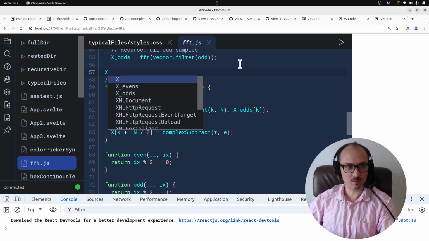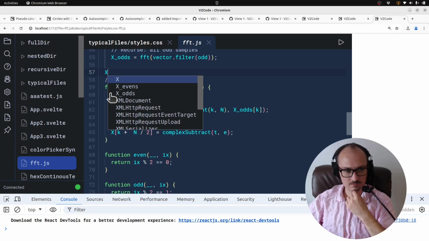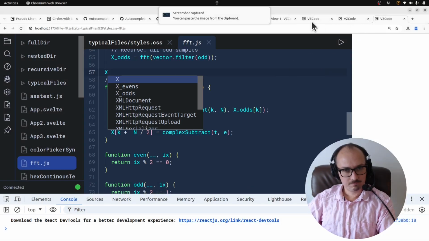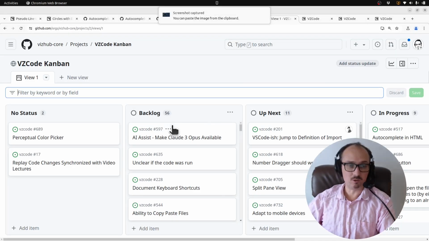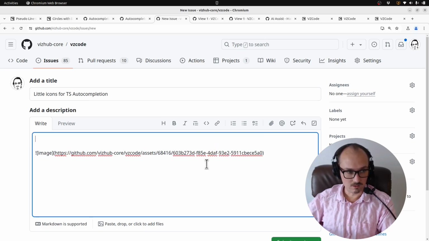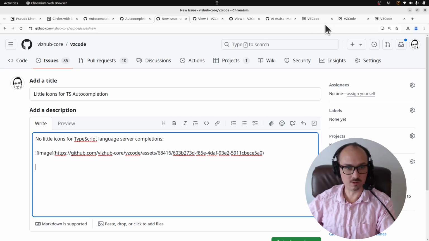The way we can tell it's coming from the TypeScript override is because there's no little icon. I noticed there's no little icons there. Let me make another issue for that. It would be cool to add little icons. So yeah, no little icons for TypeScript language server completions.